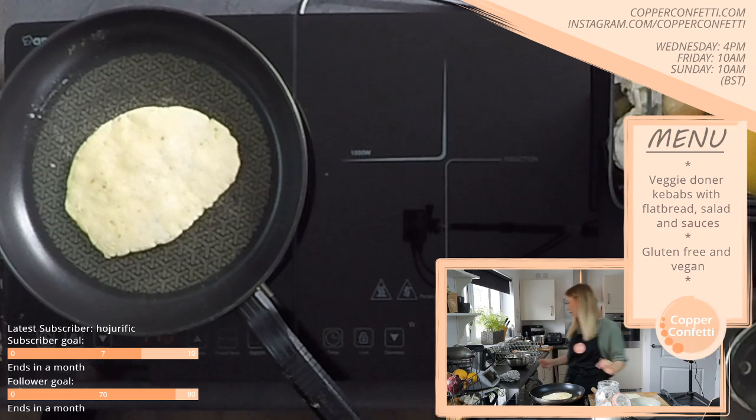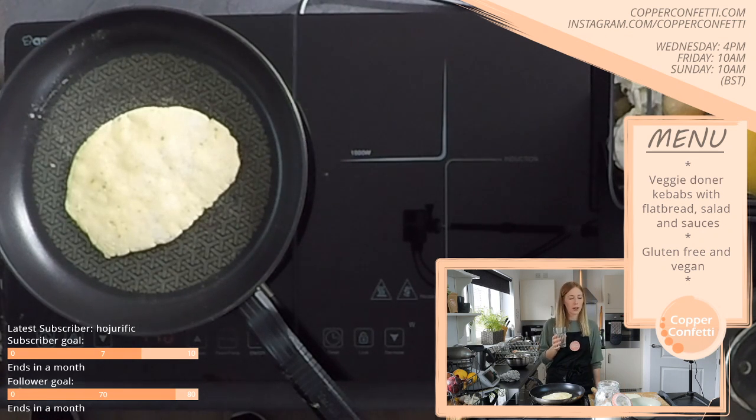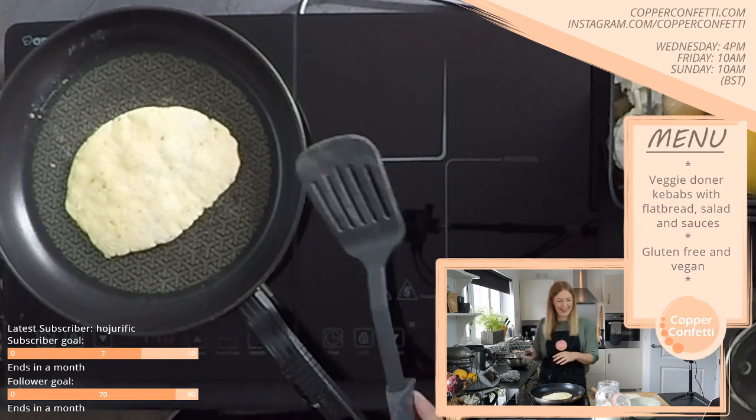Super Noodle, how are you today? Nice to see you. I hope you're well. I hope you're having a good Sunday, and thank you for the hydration. I'm really enjoying this today. Everyone's looking after me. Everyone's making sure I'm drinking enough, and I'm all for it. Especially after a couple of glasses of wine last night, I could definitely do with the water this morning.